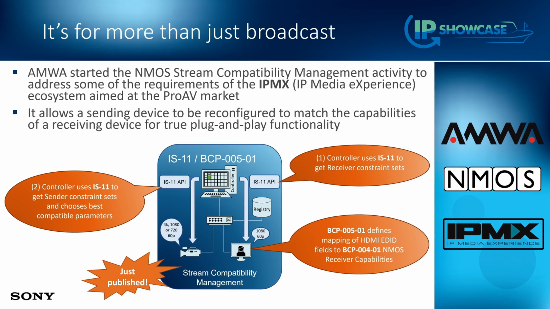We've created a new NMOS spec called IS-11, and this allows the controller to talk to the receiver and find out its capabilities, and talk to the sender and find out its capabilities, decide what the best match of formats is, and then put the sender into the right configuration to be able to talk to that receiver. So it's a little bit beyond the other BCP I talked about earlier. It also has a mapping into the well-known HDMI EDID method of doing that, but we're NMOSifying that now, making it all open and easy to use. And that's just been published earlier this week as well, so expect to see some use of that coming up soon.